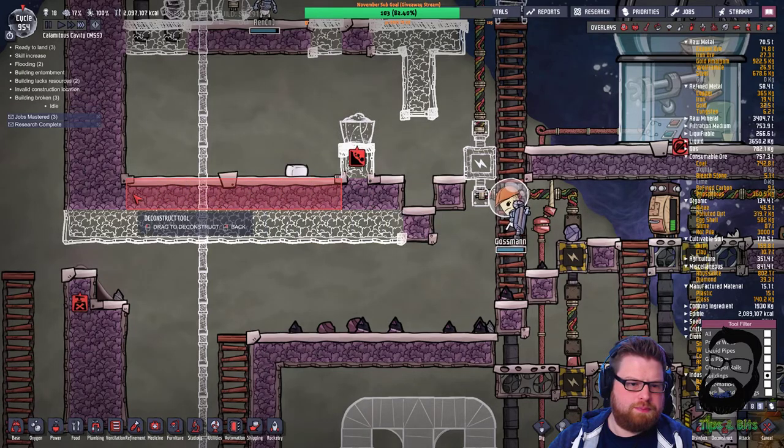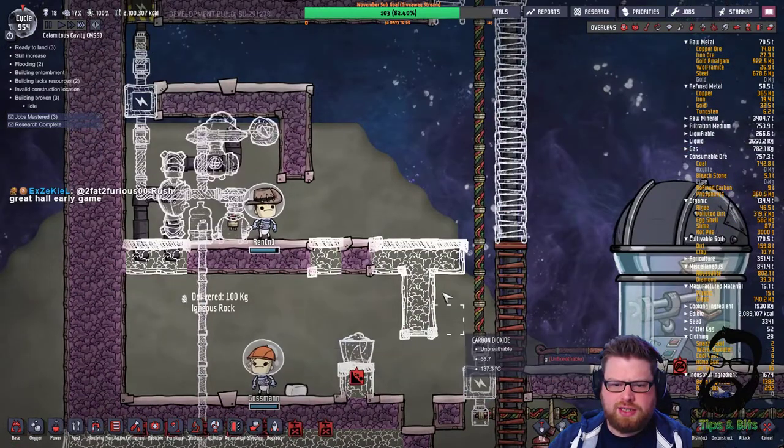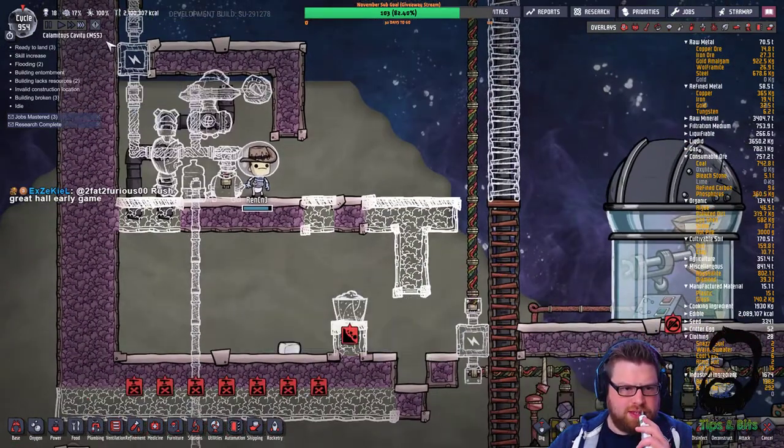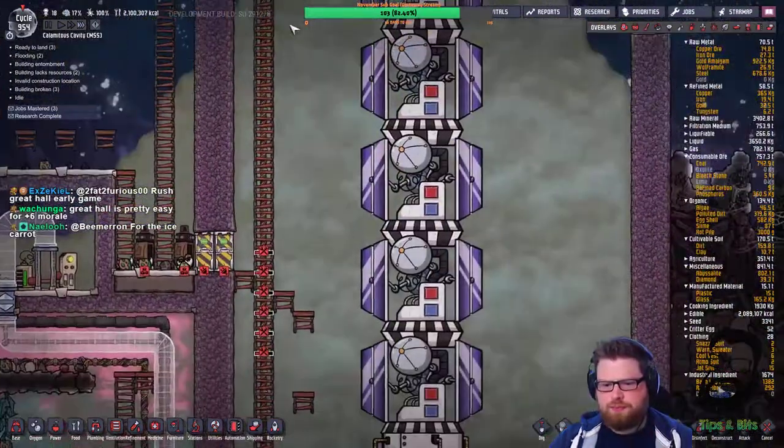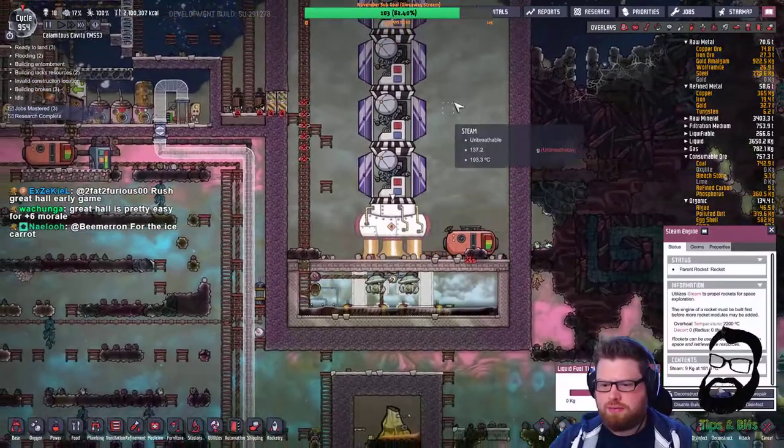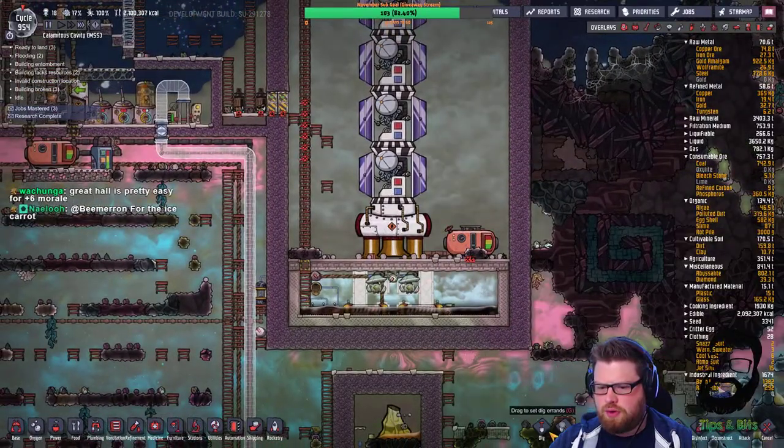We'll get rid of you. Ren is stuck at the minute, but he'll be fine. He's okay. He likes it in space. Okay, are you ready to go again? Oh no. You're dug in.